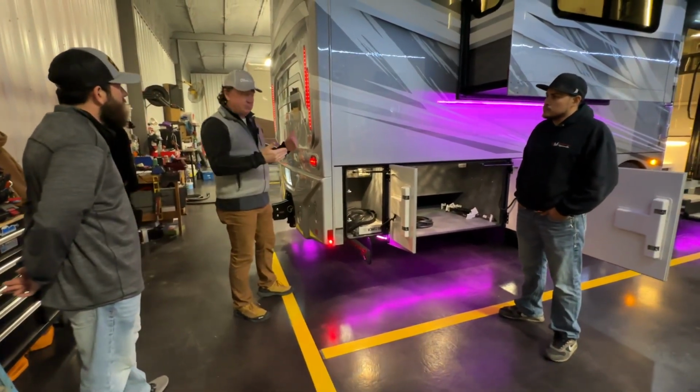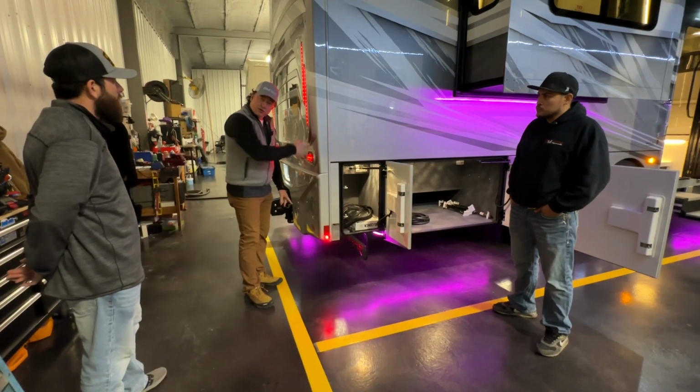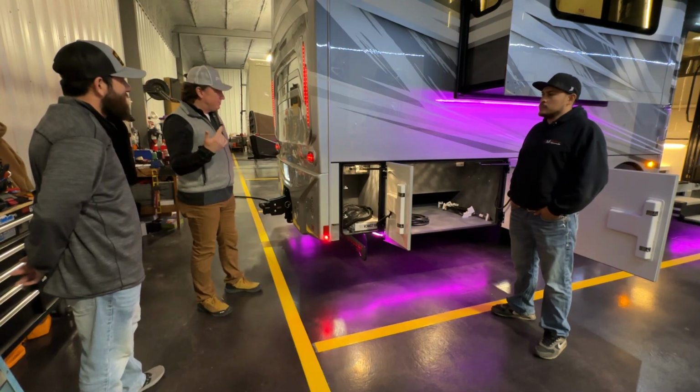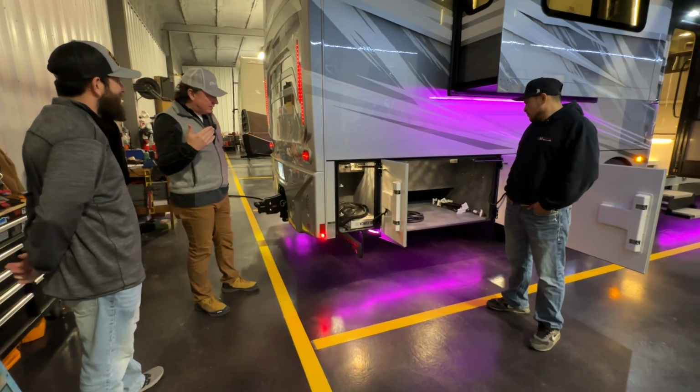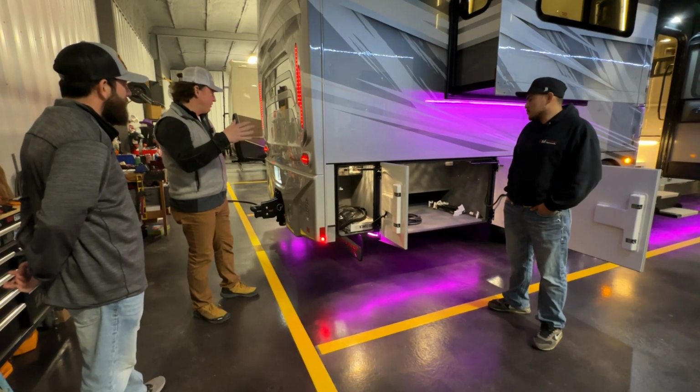The other is noise. It's a big deal. With that big void right there, we can have the conversation through the wall, basically bowling right up. It's just something that I think is a big deal, for a coach of this caliber, to be able to seal that up so you don't have to worry about the noise, or trash and whatnot going through.